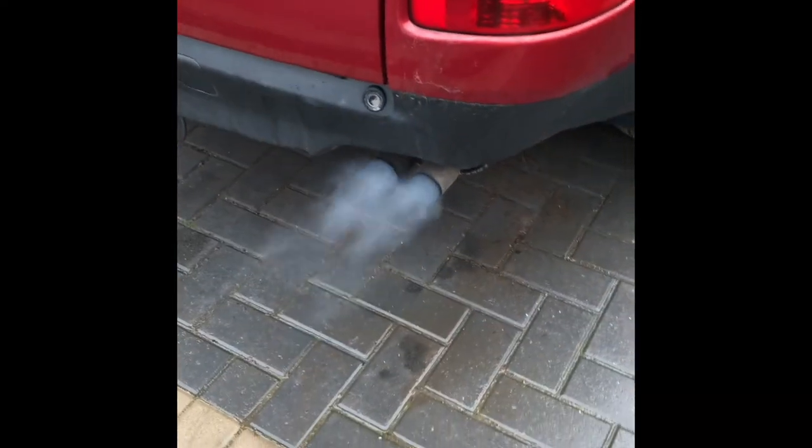Look at the smoke, all this gunk and dust. Oh my god, missed it. Should have found it. The black smoke coming is because of the cleaner I'm putting. Watch the smoke. Let it warm up, then I'll rev it up.